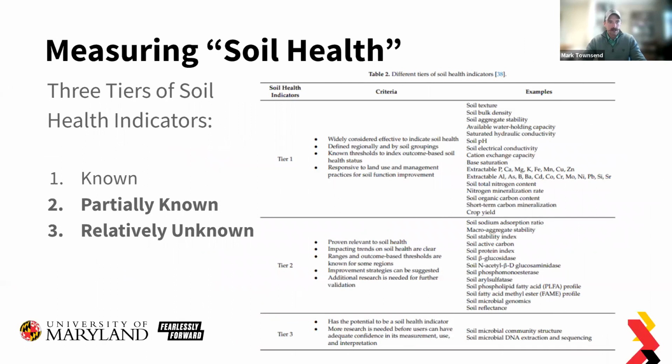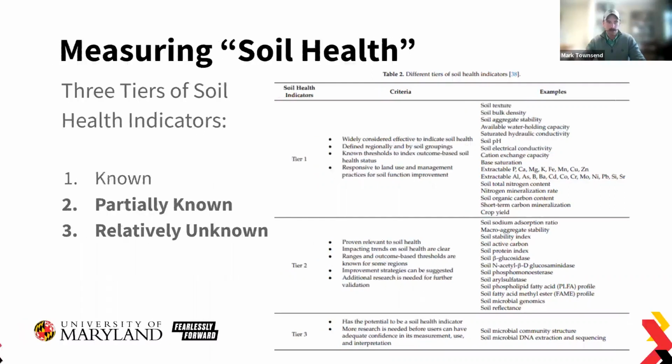And one thing that I touch on is, we know the things that we know, and we know the things that we also don't know. And then there's the last little bit where we don't know anything that we don't know. So that's how I break it out: tier 1, tier 2, tier 3, right? The indicators of soil health. I'm not going to go into it, but again, just touching on how difficult it is to really ascribe a true value to soil health, or one good indicator of soil health.